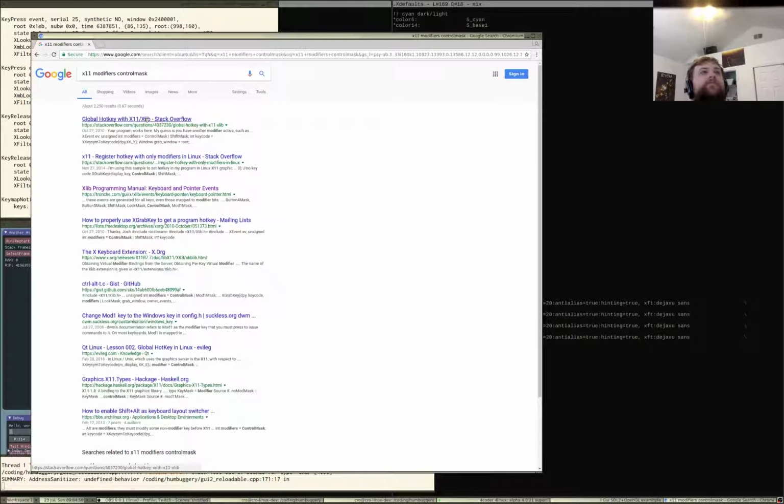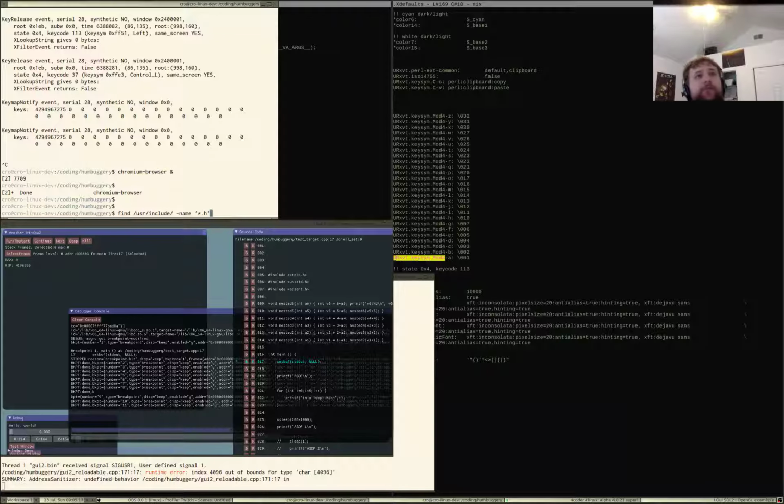Okay, so what I'm gonna do is find user include, name, start at H, exec, grep, control mask. Up. What do we got?